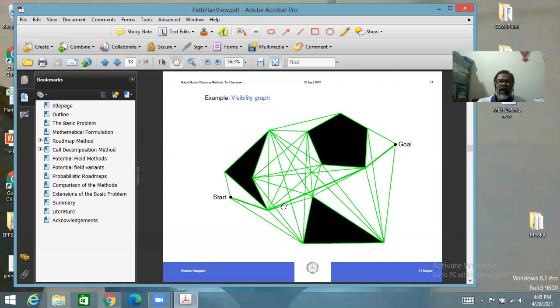Similarly on this side. Similarly, nobody ever will need to take this edge, connecting this vertex and this vertex. You ask, from where does he have to come and where finally he has to go? If he says that he has to come from here and go here, then he can connect it directly. There is no point in going to this corner, then this corner, and then coming back. Connect it straight. If he wants to go from here to somewhere here, then also you can go straight. If you want to go from this side to this side, then also you can connect directly. There is no point in going zigzag, right? So this edge will not be needed.